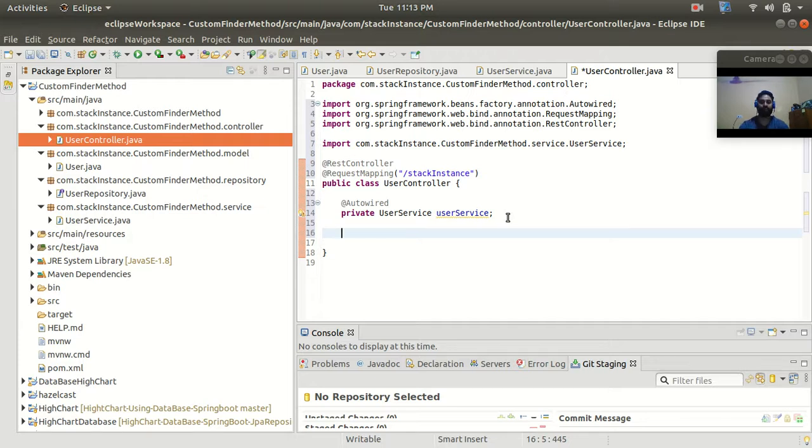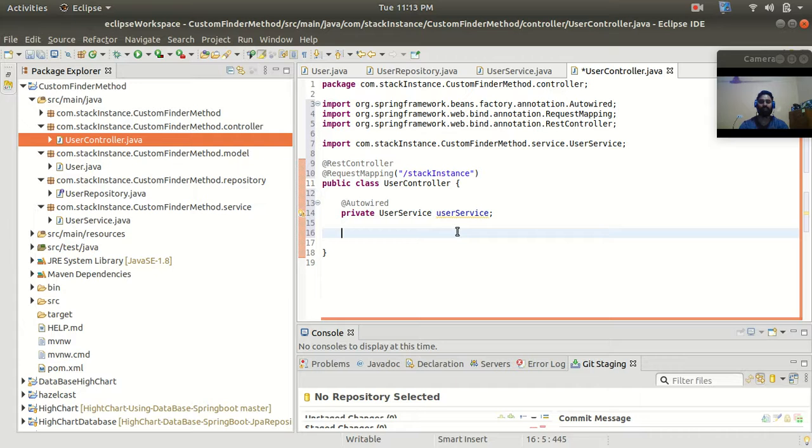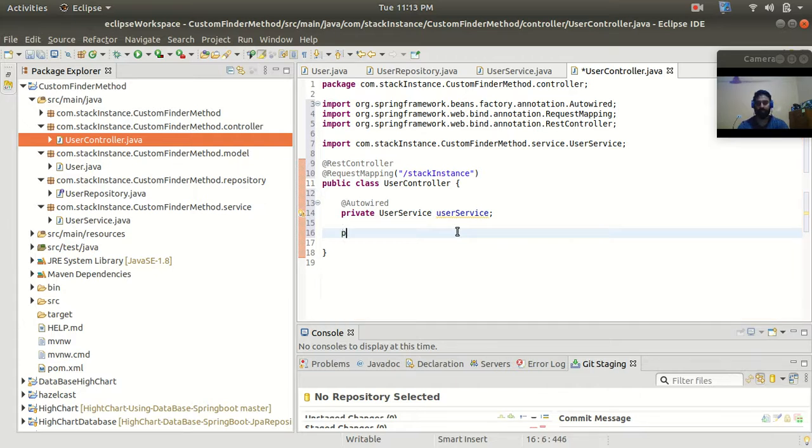So the first endpoint I'm going to use to save any user resource to the database. So public, and the return type I will keep as a String. Let's add addUser as the method name. And here I need to take the parameter of the entity User class from the request body.